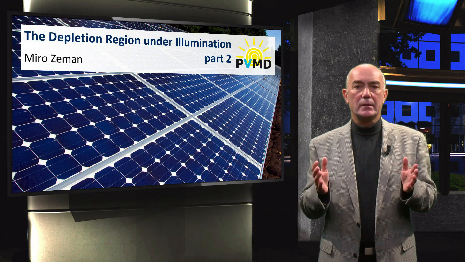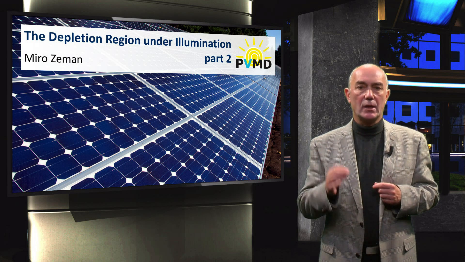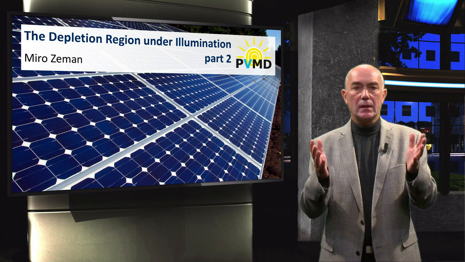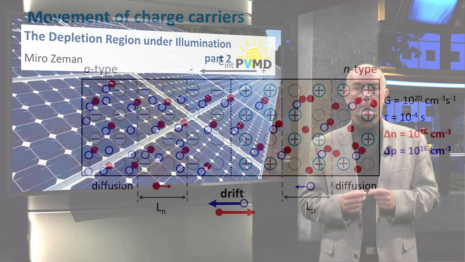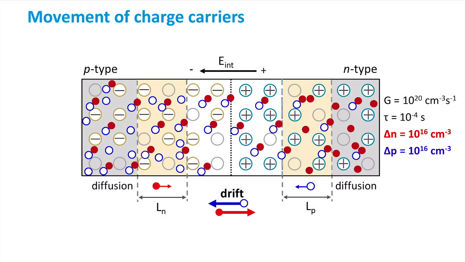In the previous video, we started our discussion of the depletion region of the PN junction under illumination. We looked at the carrier concentration in the PN junction at thermal equilibrium and under uniform generation of charge carriers. Under uniform photogeneration conditions, generation of carriers can occur in the depletion region as well as in the quasi-neutral regions. The carriers generated in the quasi-neutral regions will move around through diffusion. Holes and electrons generated in the depletion region will be swept to the P-type and N-type regions respectively due to the drift caused by the internal electric field. The electrons and holes in the quasi-neutral regions that are close enough to the depletion region will eventually reach the depletion region.